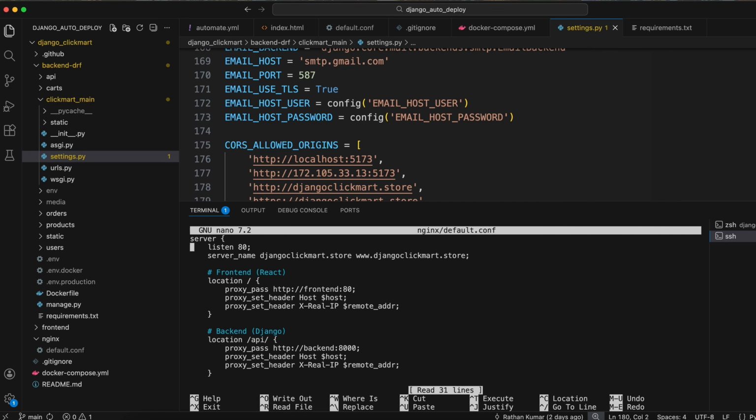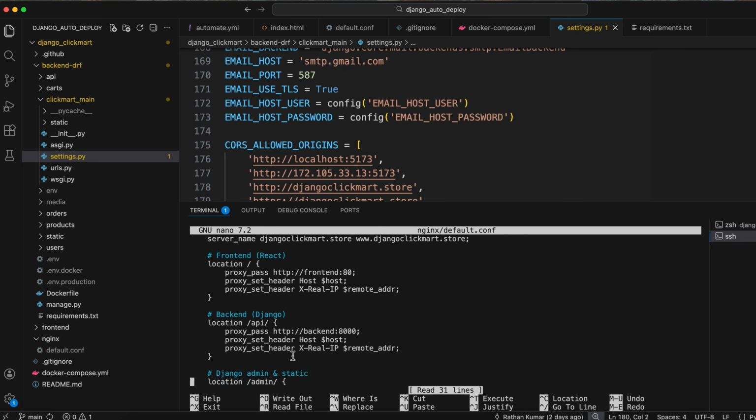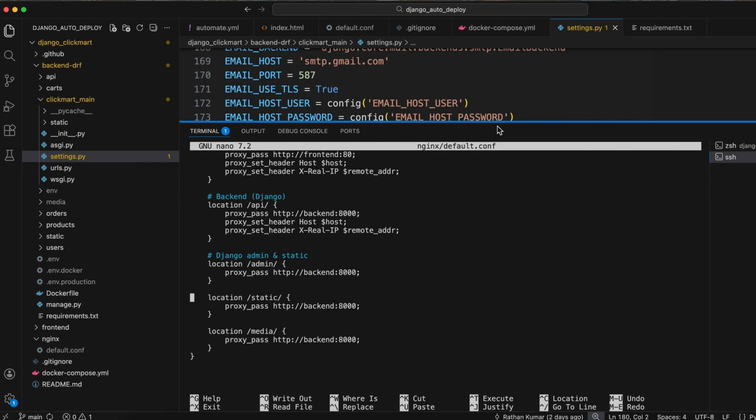default.conf. Look at this. We have front end, we have back end, and let's just scroll down. Don't go deleting anything, because if anything breaks, then your website will break. You see what's happening here? We are telling our website to serve the static files. Our website itself is not loading from Django. Our website is actually loading from Gunicorn, right? But Gunicorn cannot load static files, right? So Nginx will serve the static files.